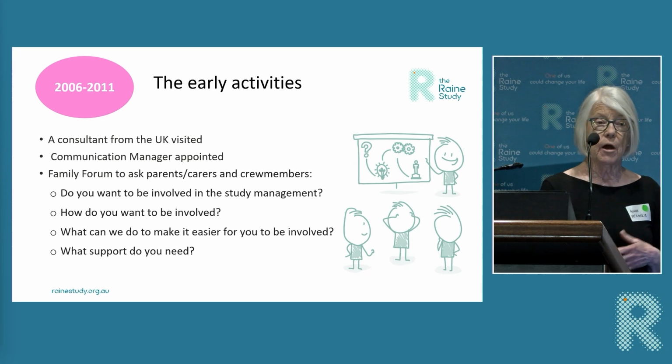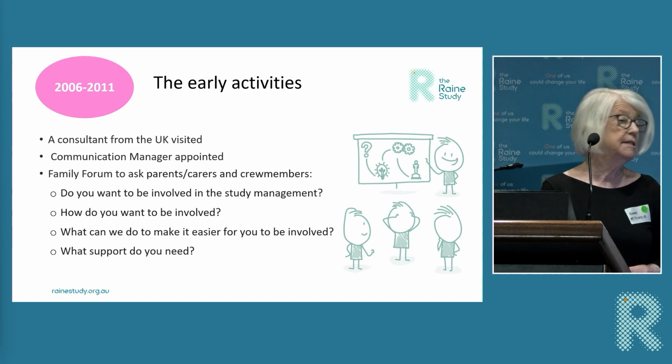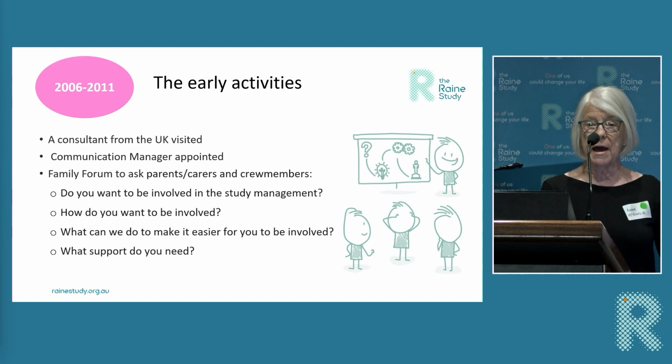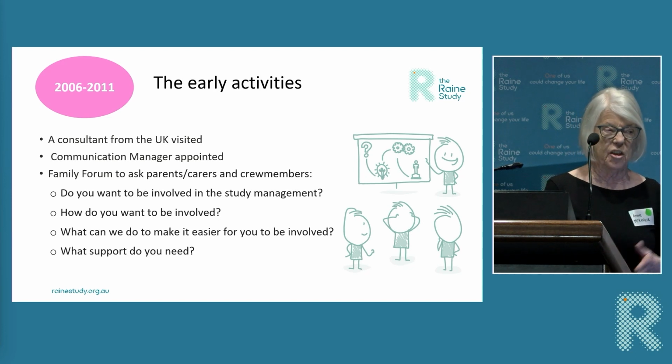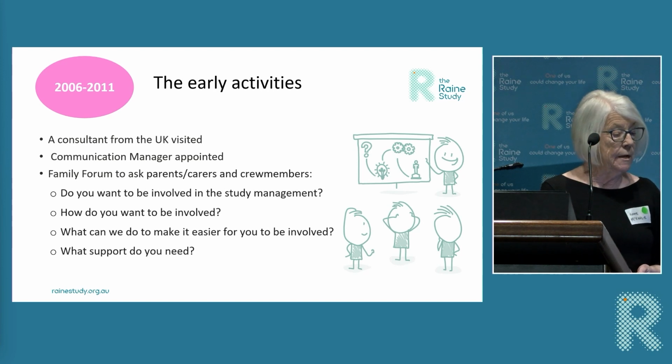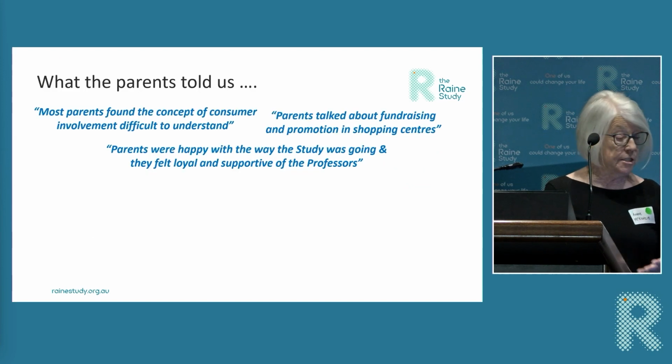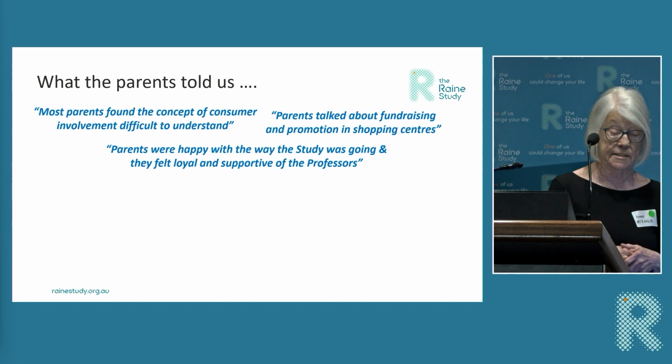And I think, looking back, we had about 27 or 29 families come, and there were some that brought the mother, father, and the young person with them, and some, as per usual, more women there than anyone else. But what the parents told us was most parents found the concept of consumer involvement difficult to understand.